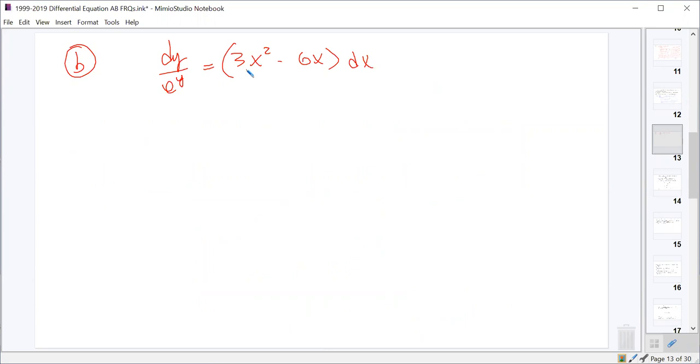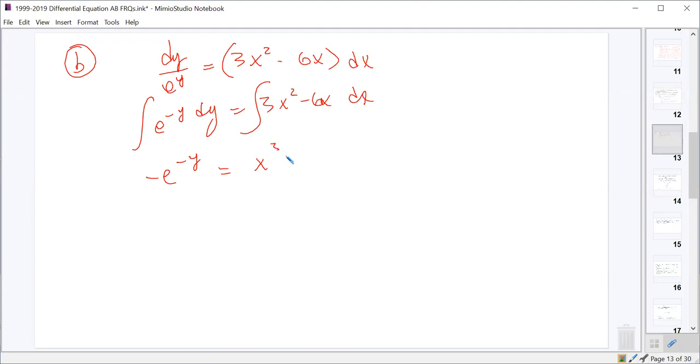And then we will integrate both sides. Once again, this one is not natural log absolute value e to the y. You should really rewrite this as e to the negative y dy. And then that's a u sub, u equals negative y. du is negative 1 dy, so you're going to put a negative inside and a negative outside, and you end up getting negative e to the negative y.